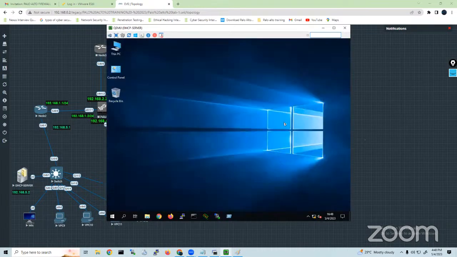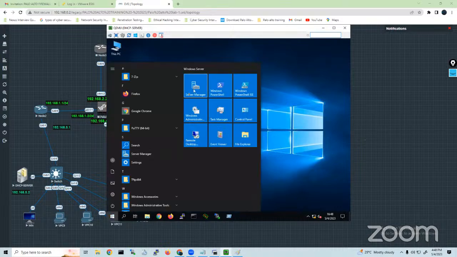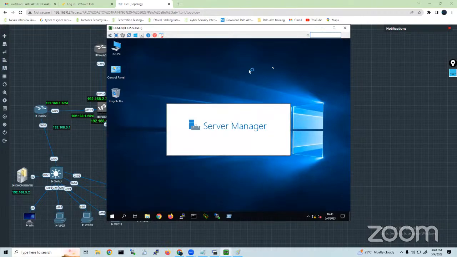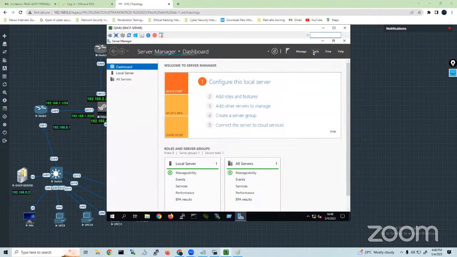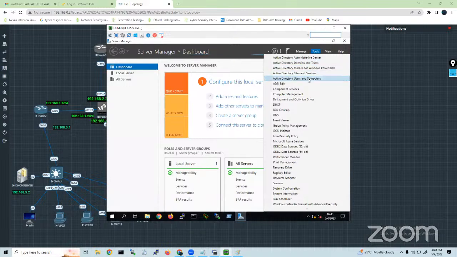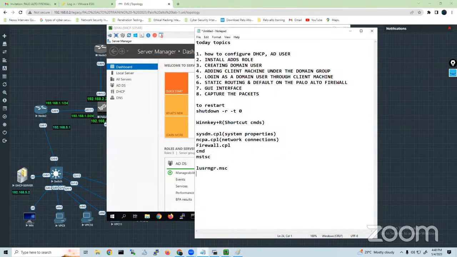So here, see, I have to open Active Directory. I want to create Active Directory users, which means I should come to Server Manager, then Tools, and here I have to click on Active Directory Users and Computers. To do this, we have a shortcut command to open it, that is dsa.msc.